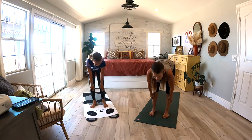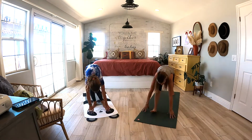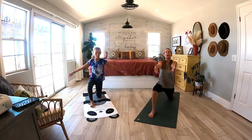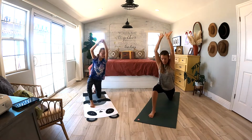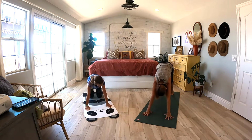Exhale, forward fold. Inhale, step the left leg back. Drop in that back knee, coming up into that low lunge. Opening it up. And now exhaling, coming back down, finding your downward facing dog. Hold it here.